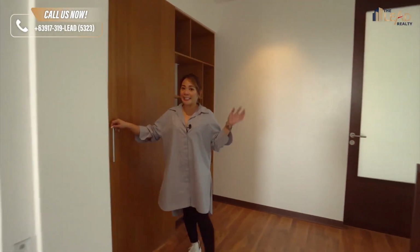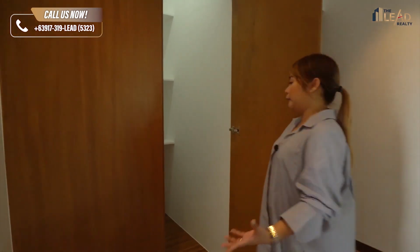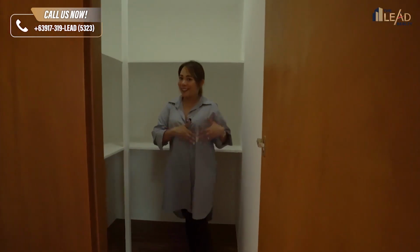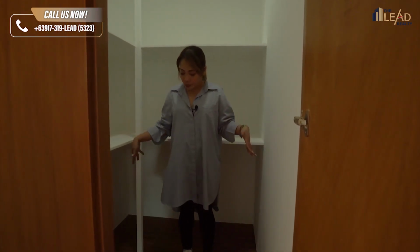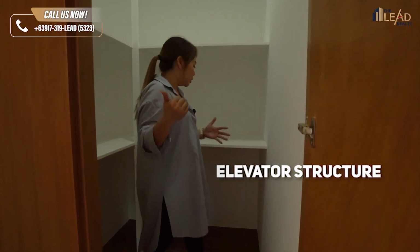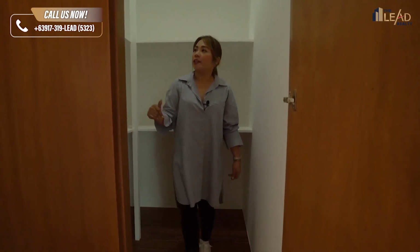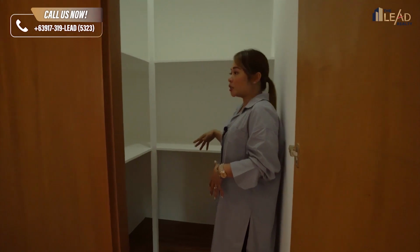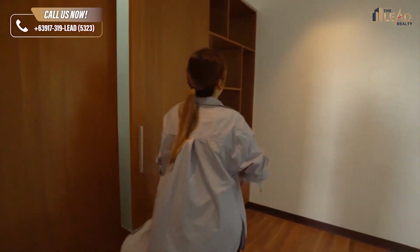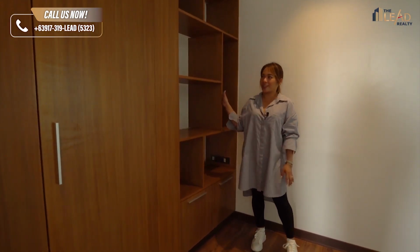Okay, this one pala, it's still the provision for elevator, which I earlier showed you at the bar area. So I just want you to see what's on the inside so you can visualize kung ilang tao yung kasha if ever that you will set up your own elevator here. Including the structure, it can fit like 6 to 8 persons or 9 at the most, but I think mas ano yung 5 to 6. And then you can also convert this to additional storage if you're not using it as an elevator. And another shelves where you can put your collections or simply make this a display cabinet.